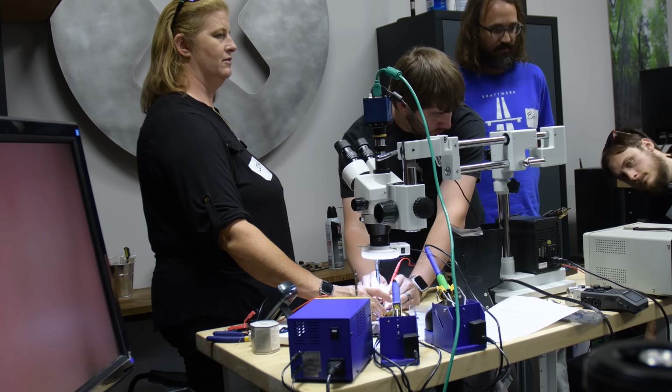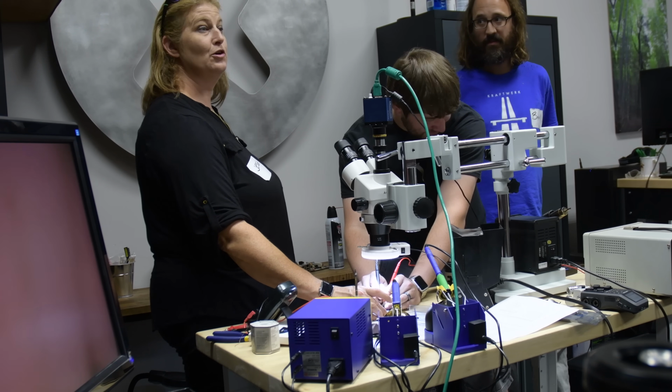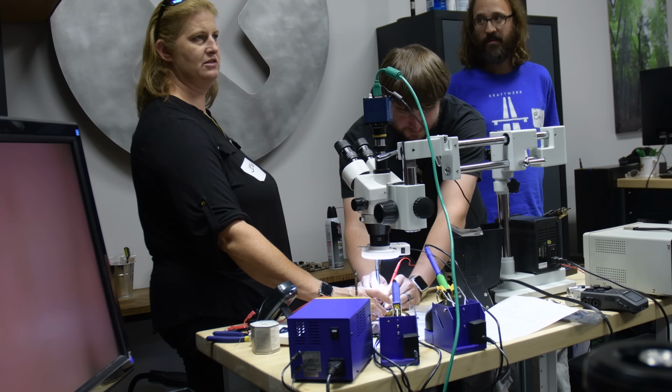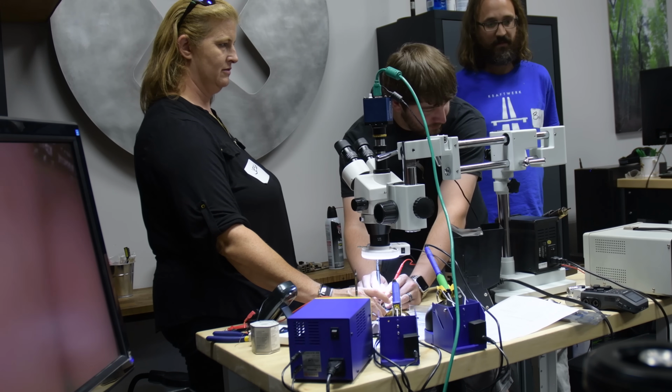And it goes to 0.05, so 50 milliamps, and then it just kind of hangs out there. All right, let go. Let's try again. So just lift one off. All right, stick it back on.